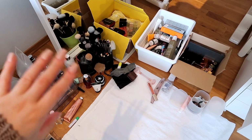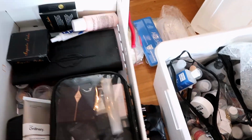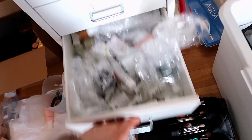So I've collected all the makeup and skincare I have. I think I have collected all of it, but I'm sure I'll find something else. I'll flip the camera around so you can see. Right, so here I have found everything, and this entire drawer I have some skincare, and then that one was actually empty. Here is full. Ooh, no, I can't get it back in. Please go back in. I'm not ready yet. That here, that's some perfume. Even more makeup. No, that's skincare. And some nail stuff and creams.